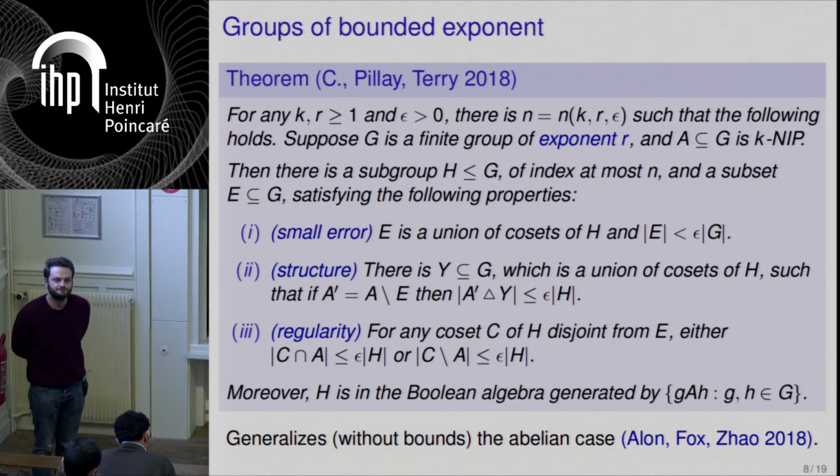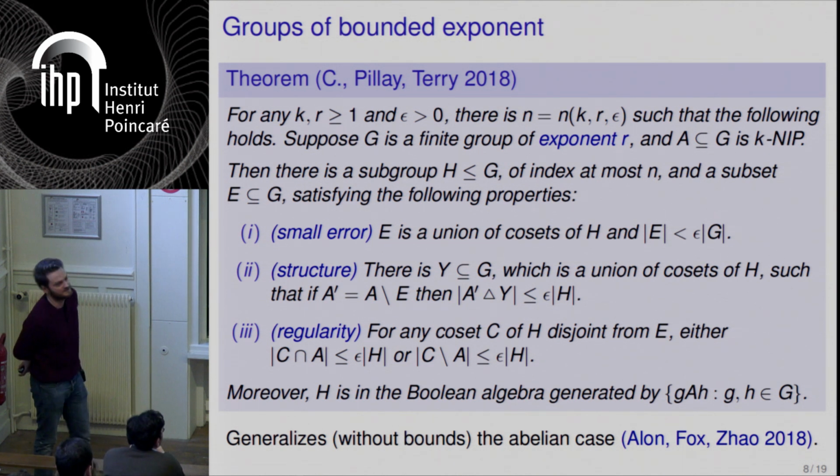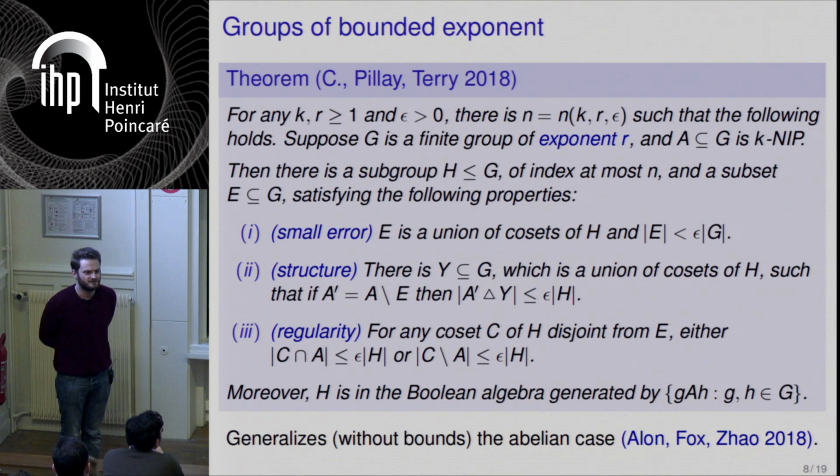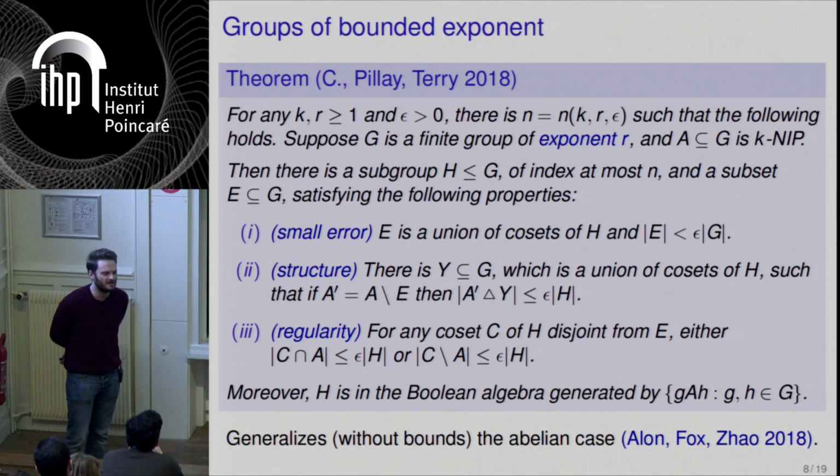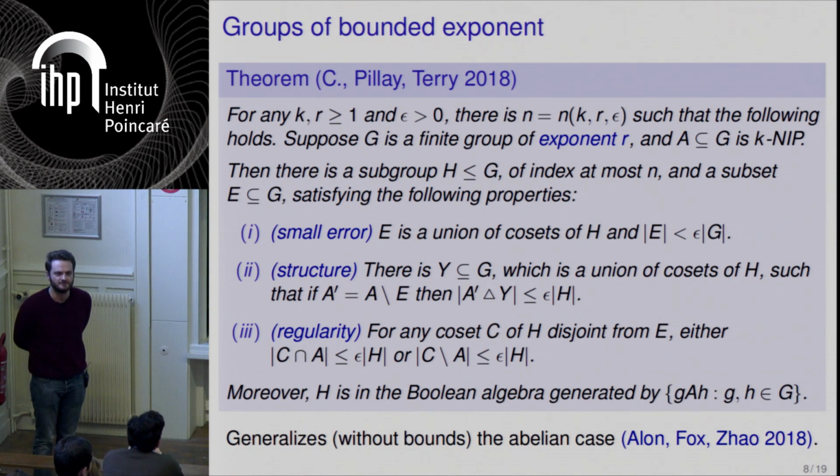Yeah? Is a small error necessary or just an artifact? It should be, I think it should be necessary, because if you removed it, you would get the stable regularity statement, and I think you can find subsets that have bounded VC dimension but are not stable. Yeah, okay, that wasn't a very sensible answer, but I bet it's necessary. You could find examples. The bounded exponent is a necessary assumption to get this subgroup, and I'm going to say something about that later. So, good.